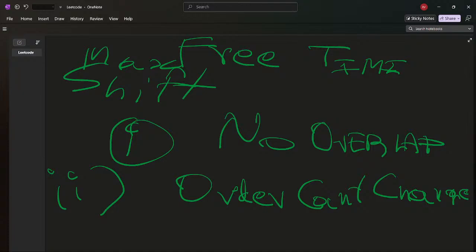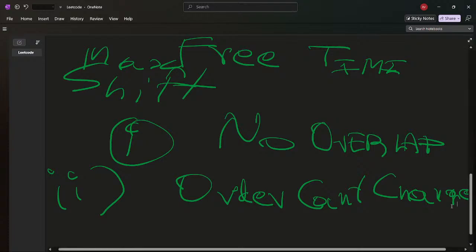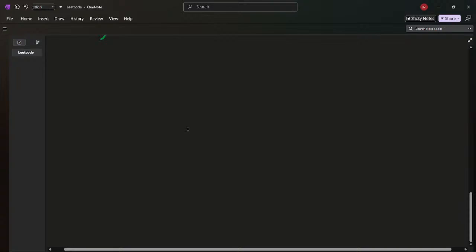For this question, we are going to use the sliding window approach, which is the most commonly used approach for these kinds of questions. So what are we going to do here?